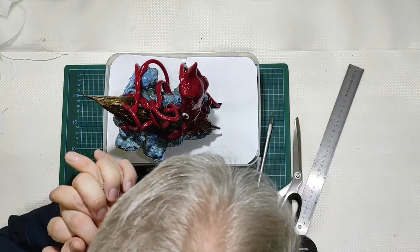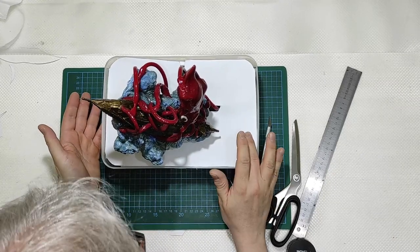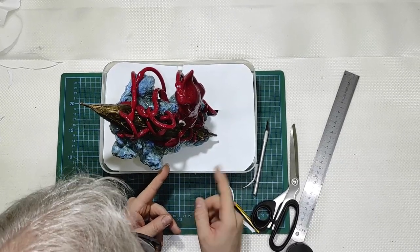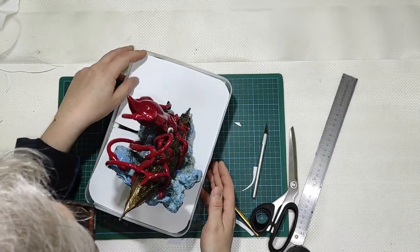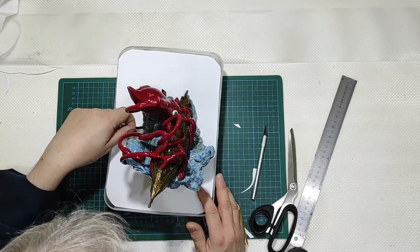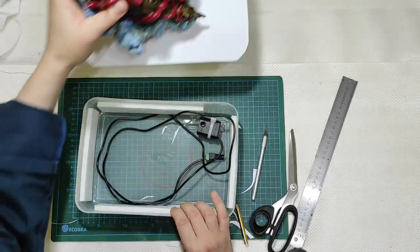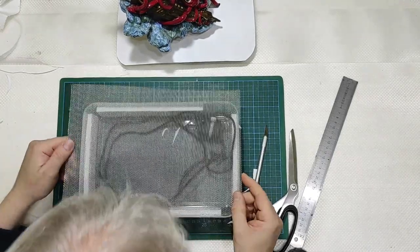Okay, guys, this is not the solution, because paper, even if very thick, and water don't go well together. This is just a template. The paper is just a template. Okay, but this will cover it properly. Maybe I cut too much, but this is not very resistant. So guys, this is the template for what? For this.